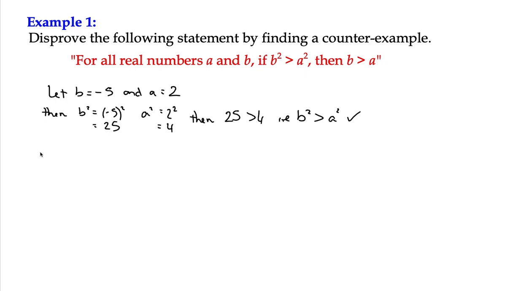However, we're looking for b is greater than a. In this case, of course, -5 is less than 2, i.e., we can say that b is less than a. In other words, we have shown that there's a break in the implication here. And we can say that we've found a counter-example. The conjecture is not true as here, when b² is greater than a², b is less than a. That's all you need to do. But what's really important is that you demonstrate that the first part is true and the second part is false.